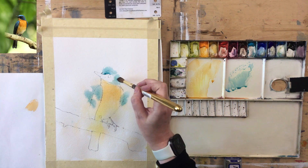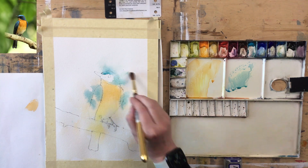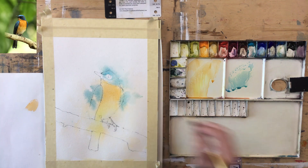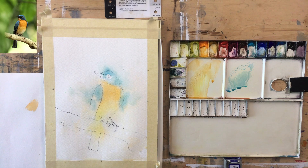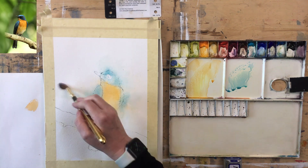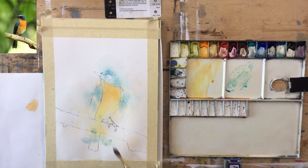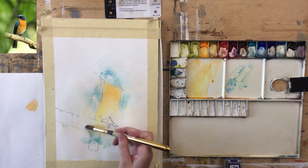I'm starting at the top and keeping away from the eye. Going around the back of the head right through the edges with a little bit of softness. I'm not really worrying about values here apart from not being too dark. I just want to suggest the color. I like to think of it as the bird appearing out of the mist — you build it up and then the next layer brings it forward.